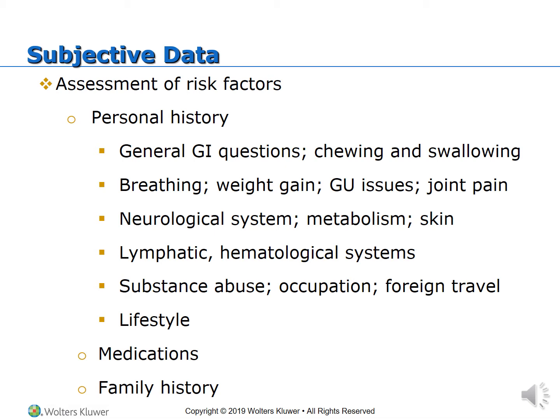Subjective data collection for the abdominal assessment begins with a good health history. Keep in mind, many of the concerns and complaints involved in the system are affected by intake. So food intake, water intake, special diets, alcohol, medications, vitamins, and the plethora of over-the-counter medicines that are targeted for the GI system.